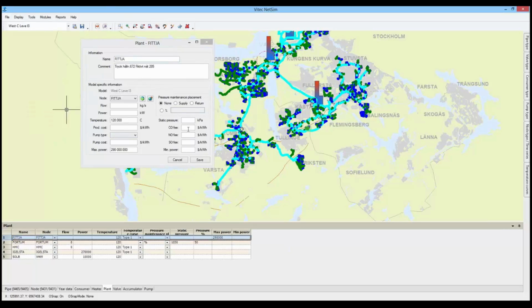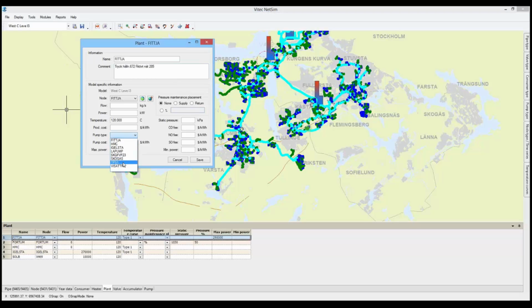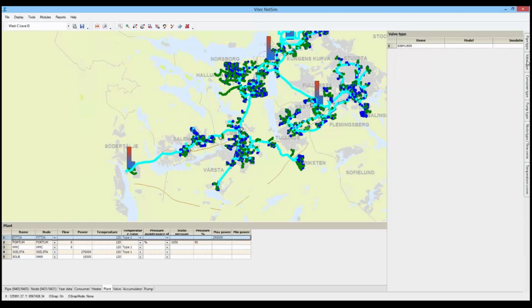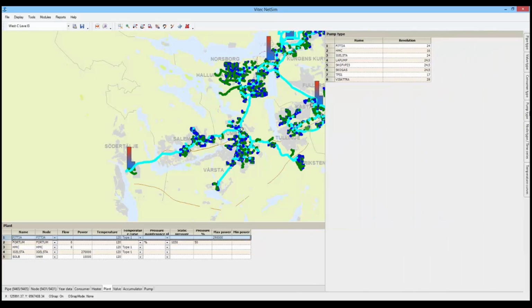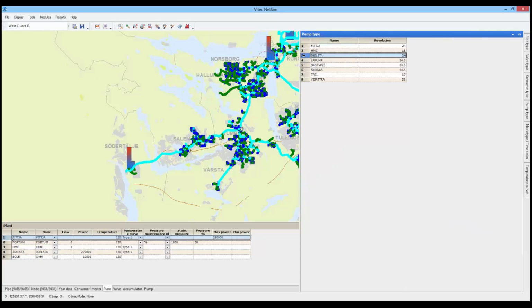Cost you can define, and this can be done for any plant. And if you have a pump, we can just choose a pump over here. That should be that one, yes, and save that. If we look at the pumping, pump types over here. Let's look at that one.